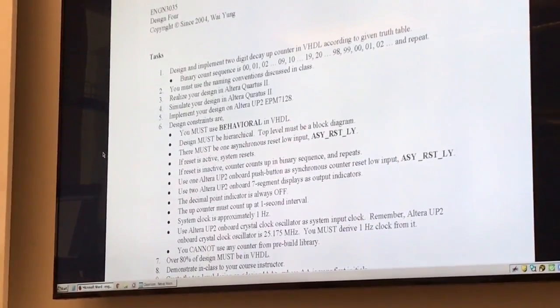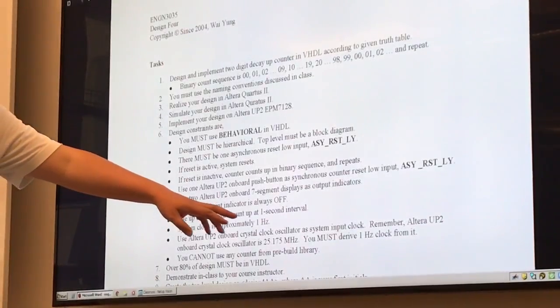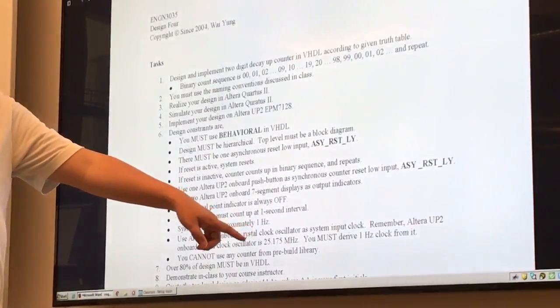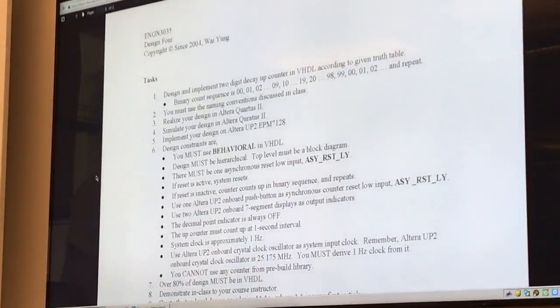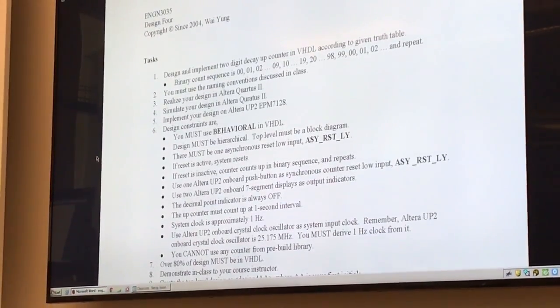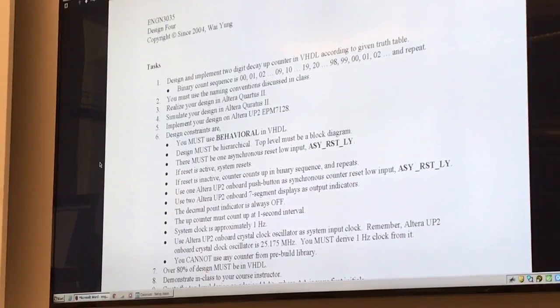The counting speed is 1 second, so the clock that you need to generate is 1 second. Generating a 1 second clock is very tricky. If you simulate this in the computer, it will take you days to finish, so don't even bother to simulate it on the computer. You have to measure it on a pin. Then you should see 1 hertz. If you get something like 1.001 hertz, that's okay, but you should get 1 hertz.